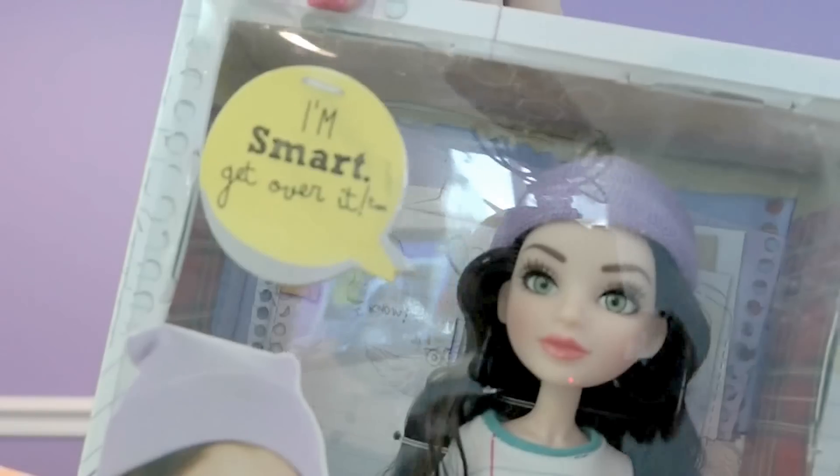The dolls are actually really cute — they have rooted eyelashes and everything. Which is great, because I hate to break it to people who don't want to accept it, but girls like dolls and girls like pretty dolls, so sorry. These are the basic dolls, and then they have another set of the same four girls that come with an accompanying science project. We've reviewed those on the Mommy Gracie Show but haven't done the science experiments yet.